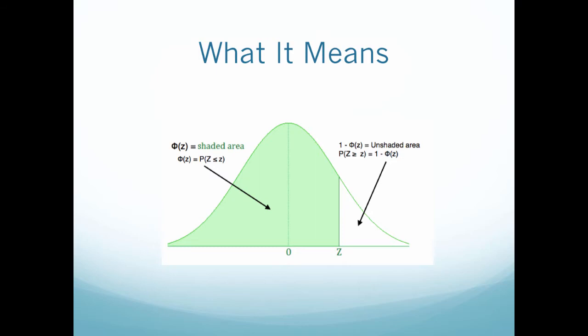So you need to be careful when reading your z-score tables. If you notice the little picture at the top of your page, it basically says this right here. Φ(z) equals your shaded area. So the area in green is what Φ(z), or your probability, represents. So Φ(z) equals the probability that capital Z, which is your random variable, is less than or equal to z. So we are finding the probability of a value being less than this right here. How would we find a greater than value? So the probability of z happening when your variable is less than your z-score is in the shaded region. This is what the z-table tells you. If you're looking for when a number is greater than z, you have to take 1 minus your probability. So if you're looking for a value greater than z, then you need to say 1 minus your probability. We'll do some examples in a minute to clarify.